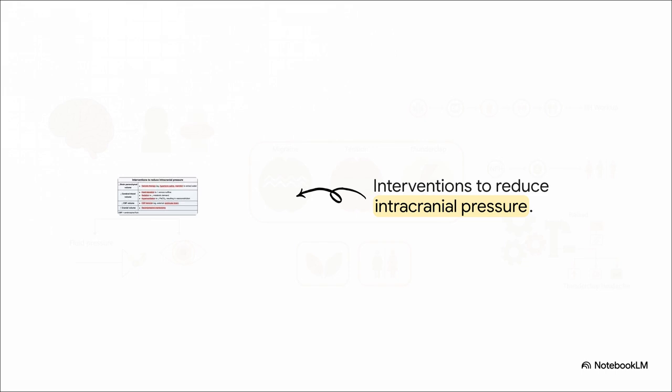To decrease cerebral blood volume, you've got a few options. Elevate the head of the bed to increase venous outflow, use sedation to lower the brain's metabolic demand, or use brief hyperventilation to decrease PaCO2. That last one causes rapid vasoconstriction. Keep in mind, hyperventilation is the fastest way to drop ICP, but it is strictly a temporary bridge. To decrease CSF volume, you'd use an external ventricular drain. And finally, if you need to actually increase the cranial volume itself, a decompressive craniectomy is performed.